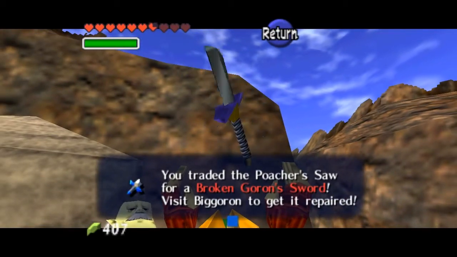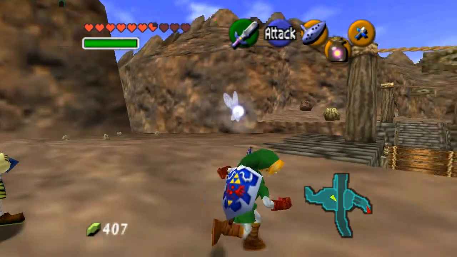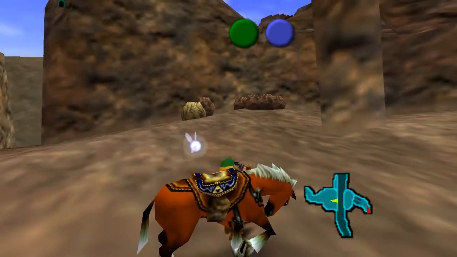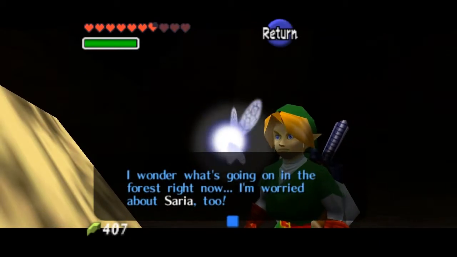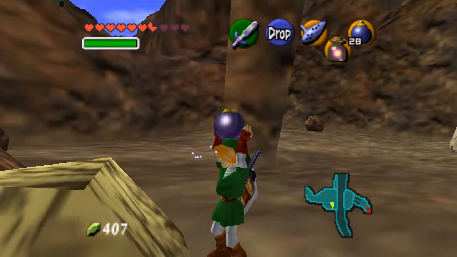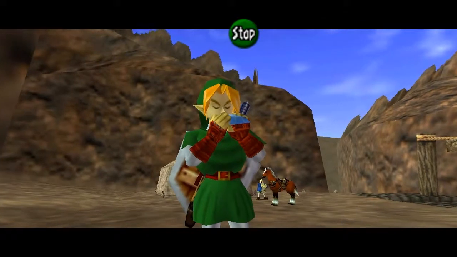You traded the Poacher's Saw for the Broken Goron's Sword. Visit Biggoron to get it repaired. And if you're wondering who Biggoron is, well, we'll get to that in a moment. What does Navi have to say? I wonder what's going on first. I'm worried about Saria too. What's Saria gonna say?